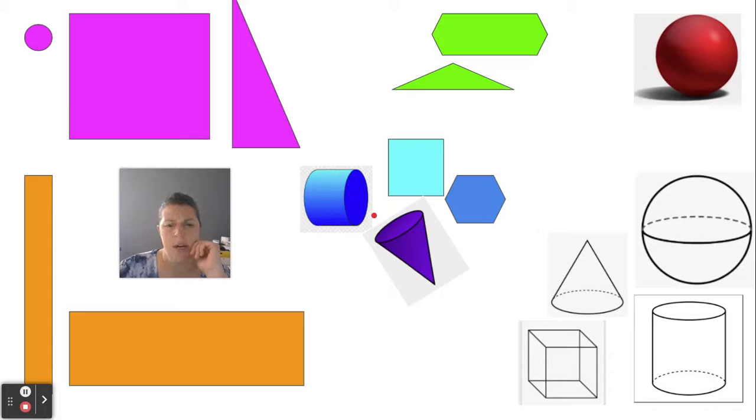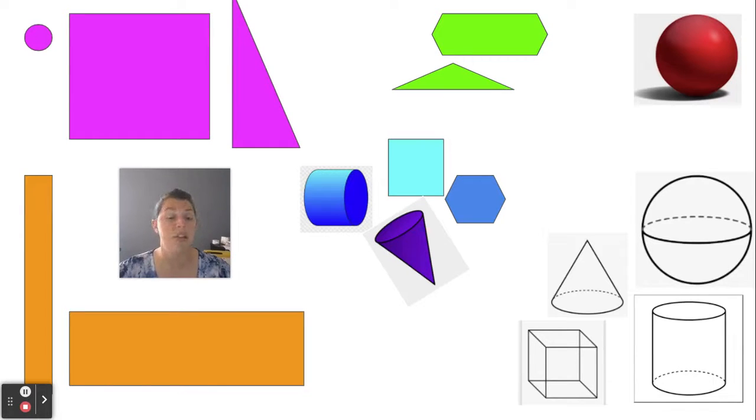No, they're not all squares. That's not right. They're all flat. No, that's not right. Oh, they're all blue, right? Okay. These two shapes are green. This shape all by itself is red. And these shapes are black and white. So our groups would be purple, orange, blue, green, red, and black and white. Oh, someone suggested we could sort our shapes by color.